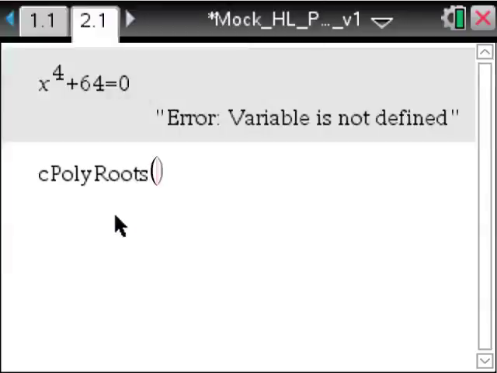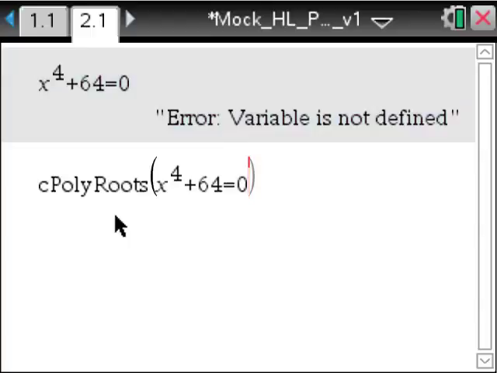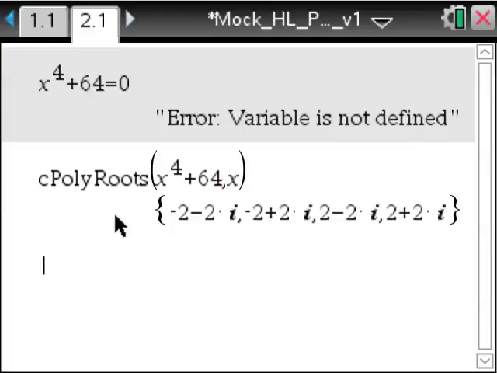So it pulls up the cpolyroots command. I can just press up, up, and enter to paste that in. But because I'm after roots, I don't need to have the equal 0, and I can just solve this for x, and it gives me all the answers I'm wanting. Now, it's got them in a big long line there. It might be easier for me to just extract each one out at a time. So I'll call each of the solutions x1 through to x4.